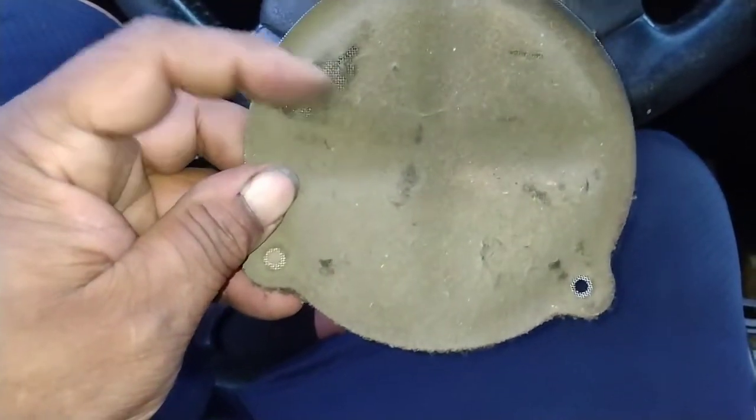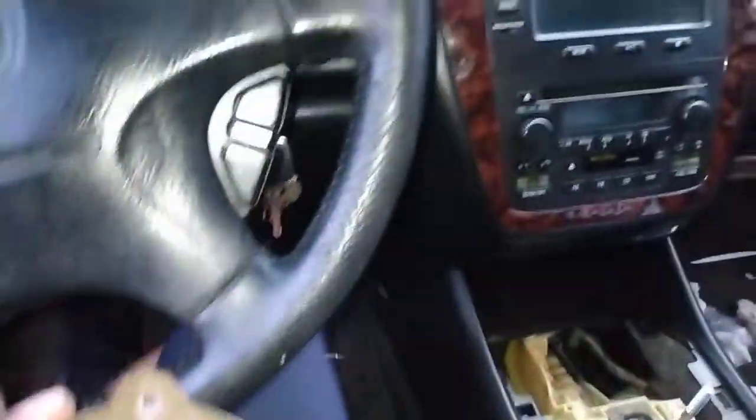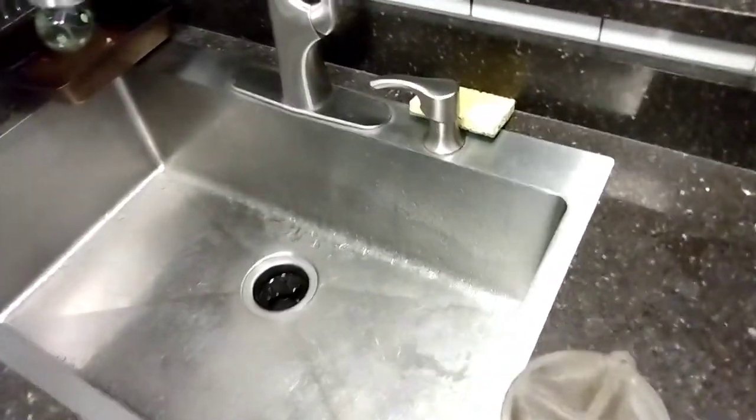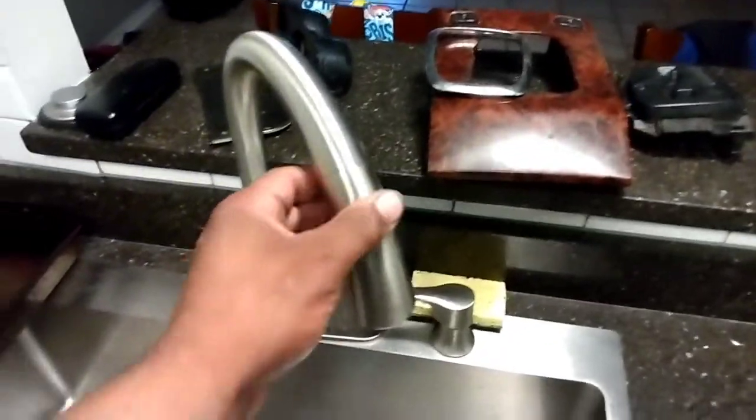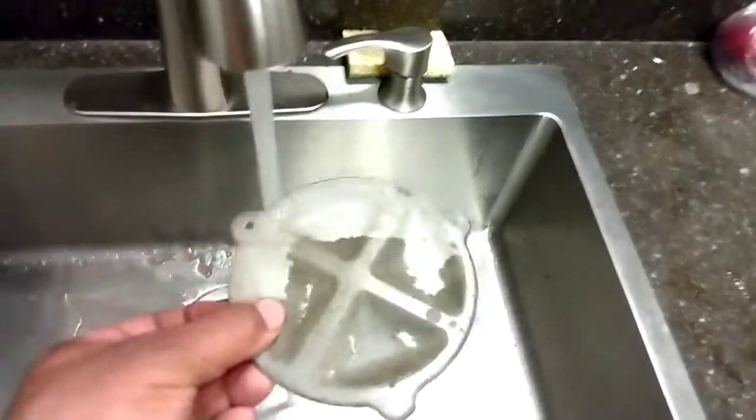If you've got kids they're gonna want AC and heat back there. To clean this, you just want to get a brush — an old toothbrush or any small brush — and clean all the dust off, then put it back in the same way you took it out: three screws, the two screws that hold the panel, then the cover. Or I found an easy way without a brush: just go to your sink, turn your faucet on, turn the filter upside down with the clean side facing down, and rinse it out.